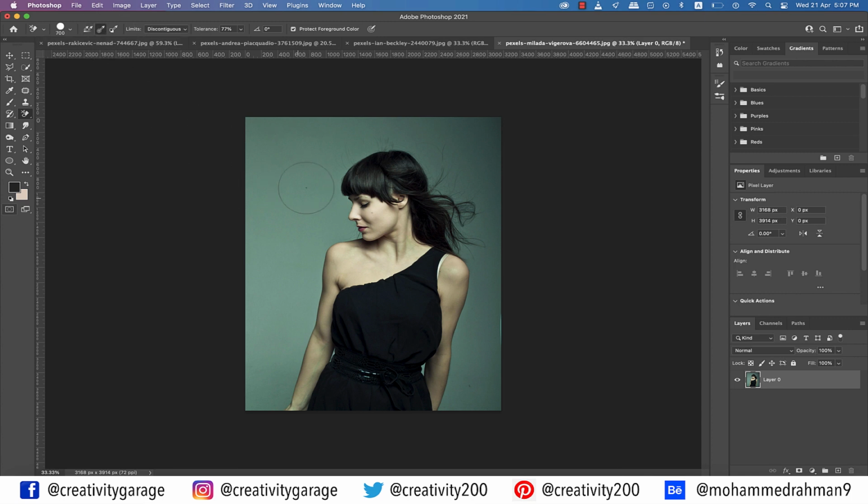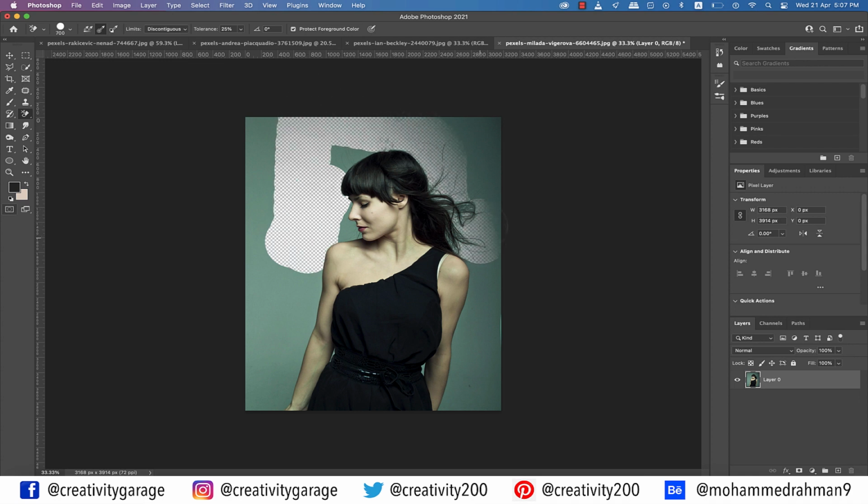The option in the middle is the sample once option. What it means is it tells Photoshop to sample the color under the crosshair once, and that's it. Whichever color is under the crosshair, the moment you click your mouse button, is the color that Photoshop will erase, no matter how many other colors you drag the crosshair over.